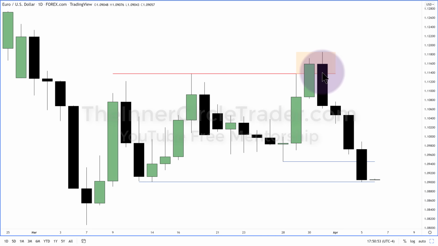Now I say that, and some of you purists in here that just simply want to do everything I say and hang on every single one of my words, don't avoid or don't try to do it without having the annotations, like having levels drawn on your chart, because you need to train yourself to see it. And what do I mean by that? Well, having these relative equal highs highlighted, your buy stops would be resting above here, and the market will go just above that a little bit.